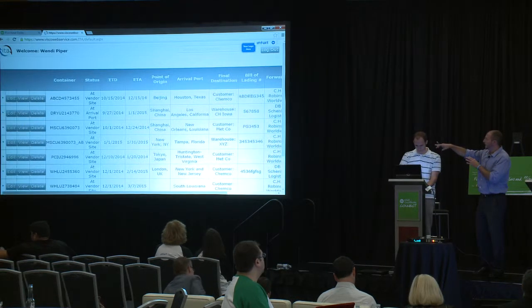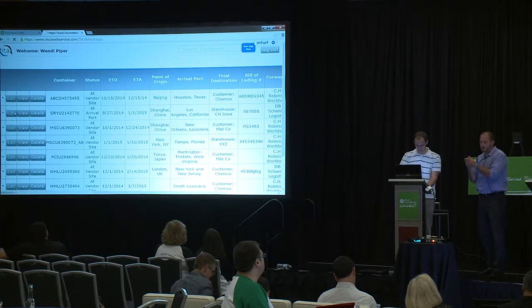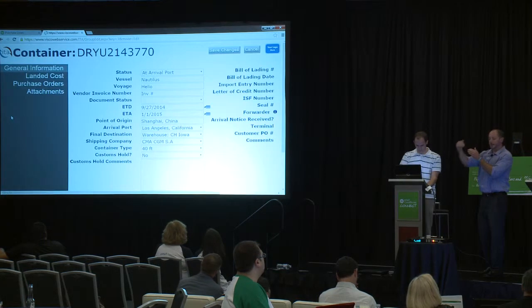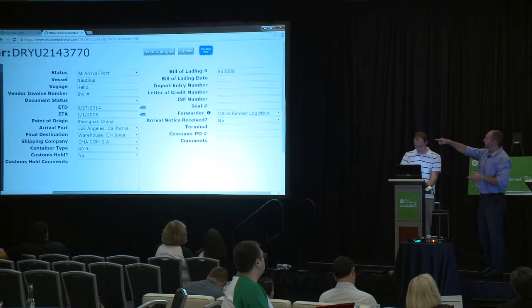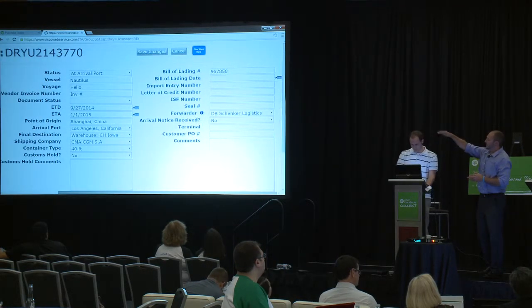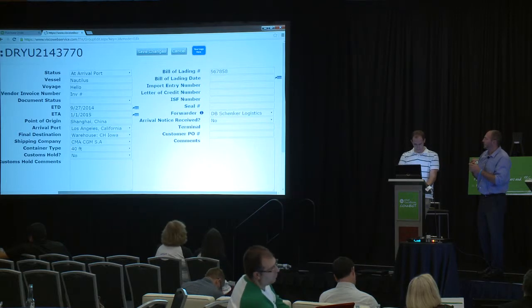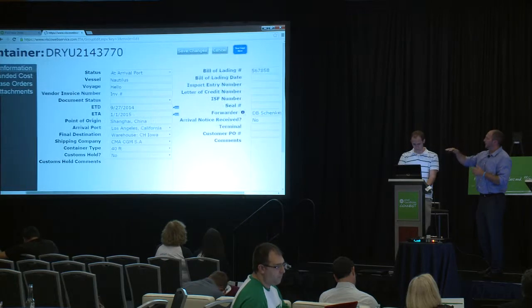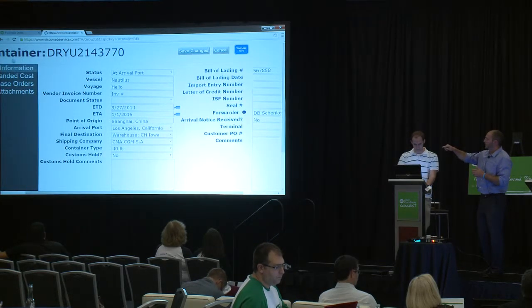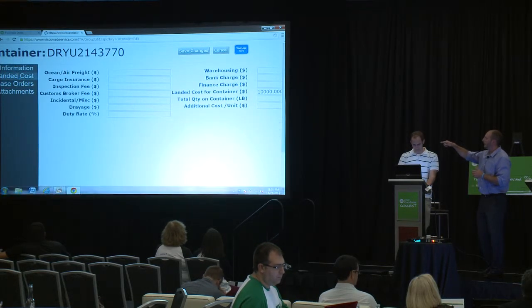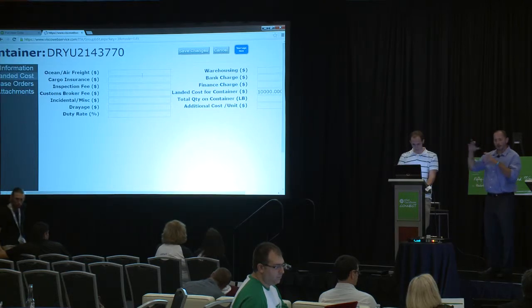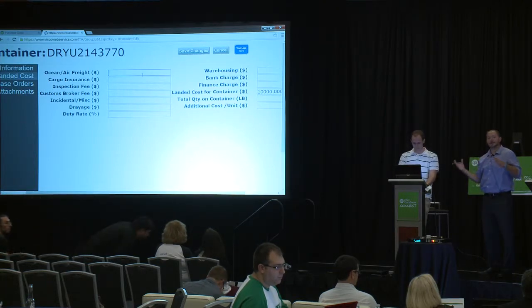By editing a container, you can enter all the shipping information, and say what specific purchase orders that vendor is shipping you. Some of the shipping information we're tracking here is when the goods are shipping and what port they're shipping from. In this case, they're shipping from Shanghai to the port of LA. Most importantly, we want to look at the landed cost portion, which is what we actually did here at the hackathon. Now you're taking all the estimated costs, what you expect these things to cost you.